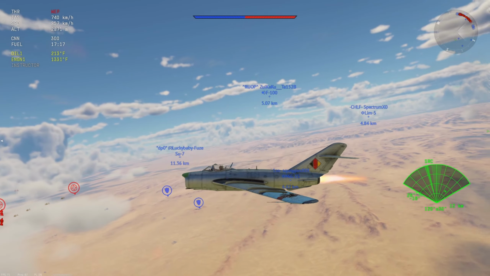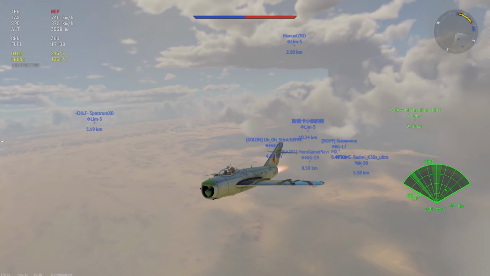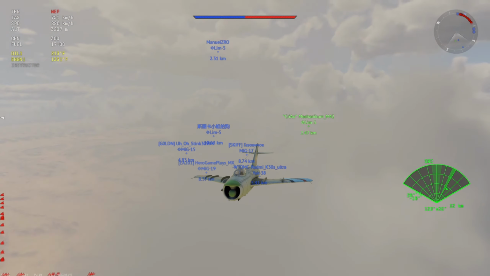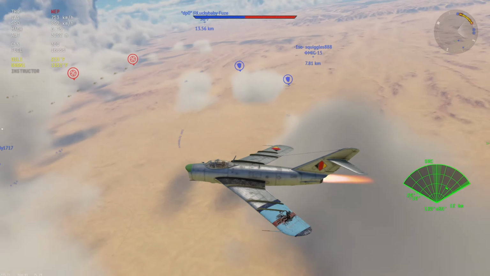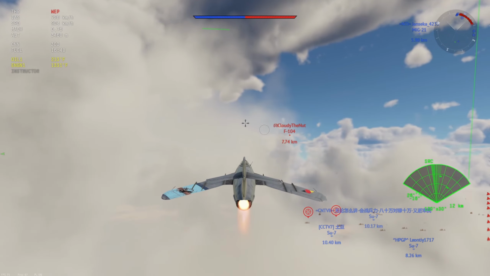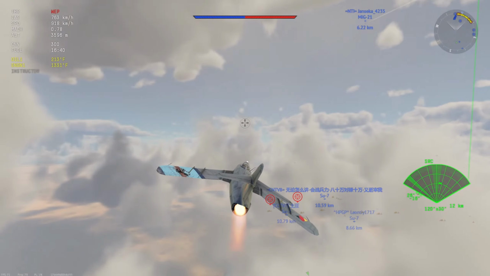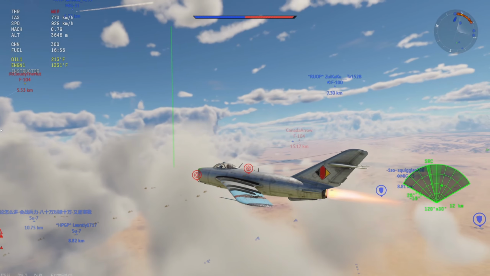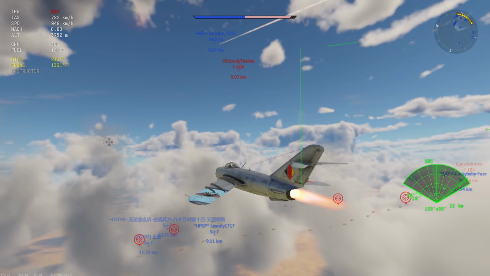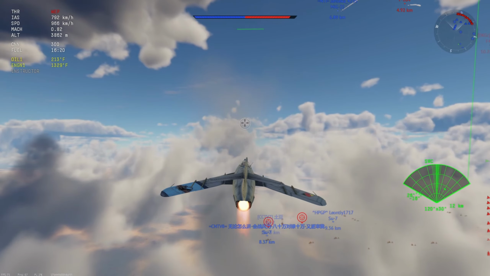And something that sets this one apart from other variants of the MiG-17 is that it has three of the same caliber guns. So the NR-23, it's NR or NS, I don't know why my mind always blanks out, but they're all the same caliber, whereas with the MiG-15 and the MiG-17 in the regular Russian tech tree, they have the 23 and a 37.